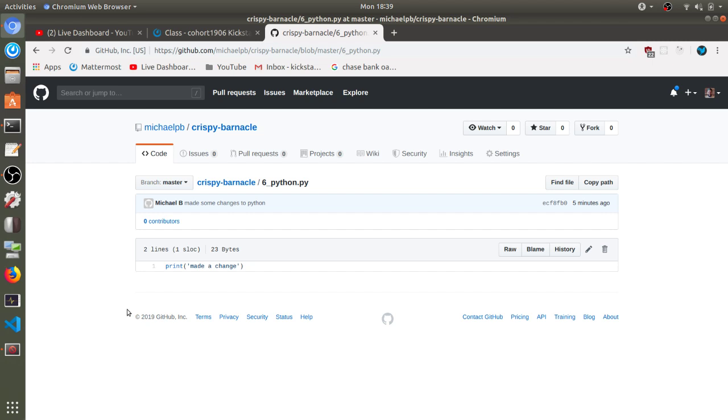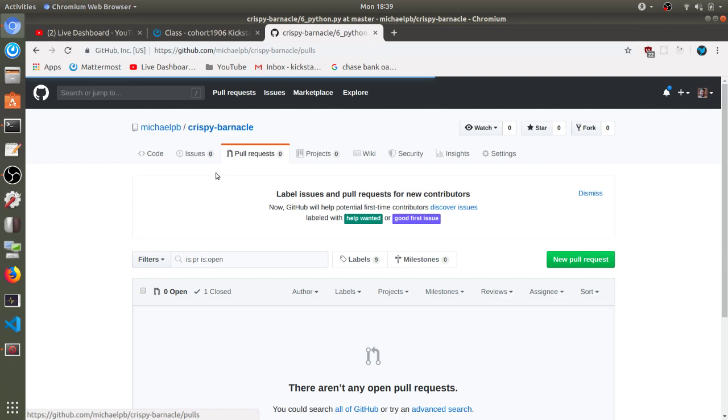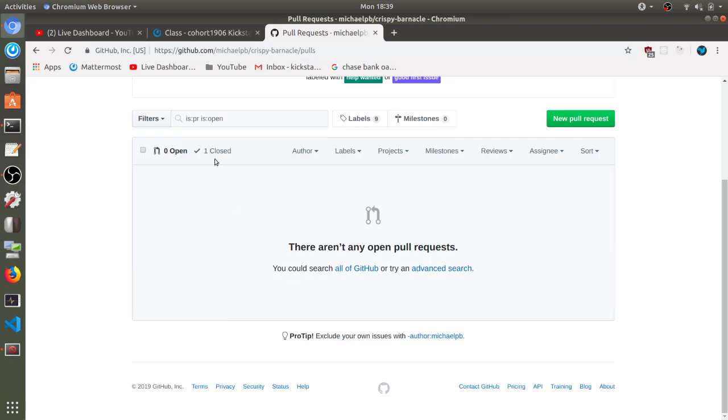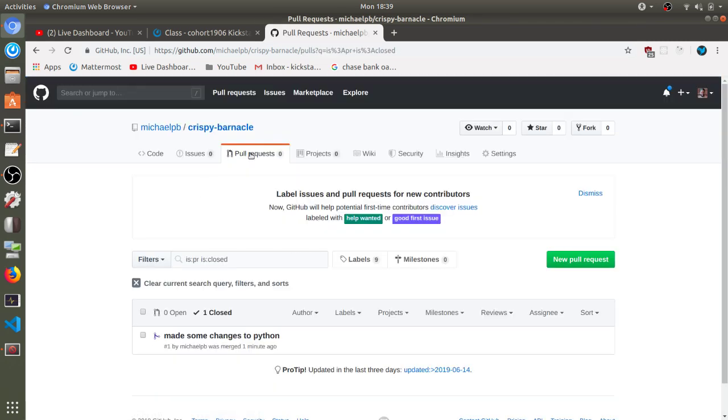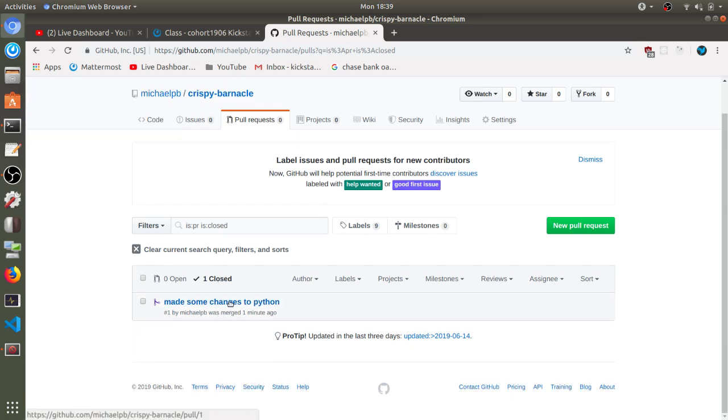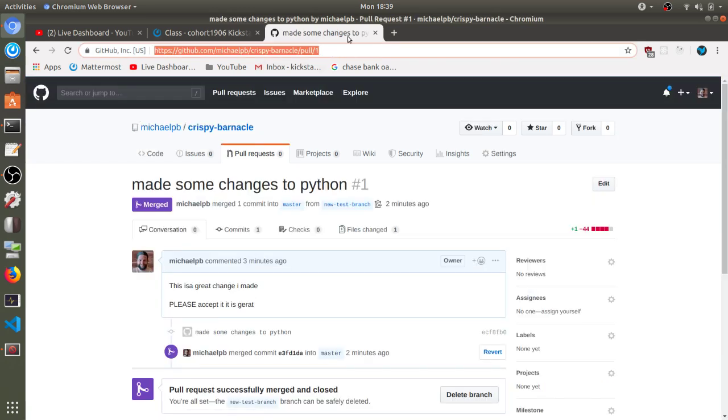But the key is the idea of a pull, and this is for the homework. What you want to submit is actually your pull. You can merge up your pull requests. To see the ones you've already merged, you can go into pull requests, then click closed, then click over here, and you can just send this URL here. That's what you can submit for homework, and that's what we can review to make sure you did a pull request and used branches correctly.